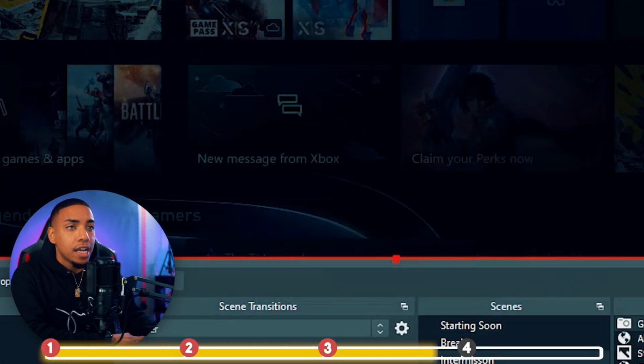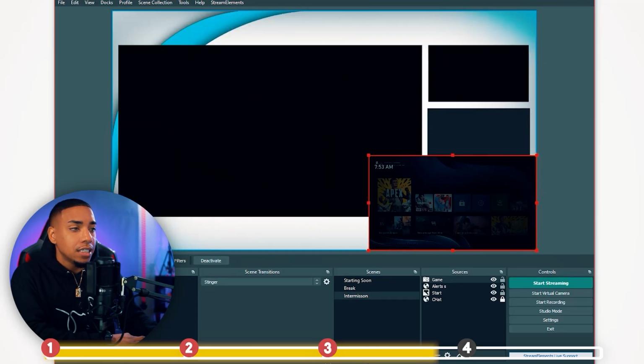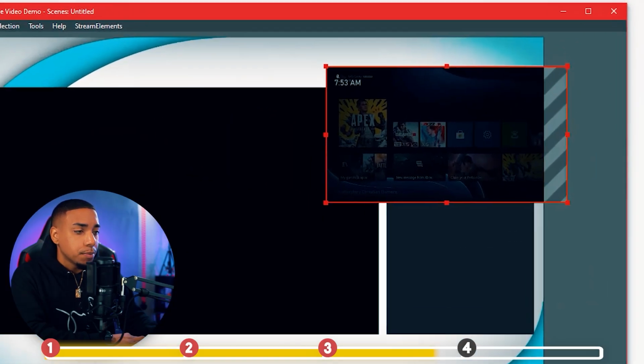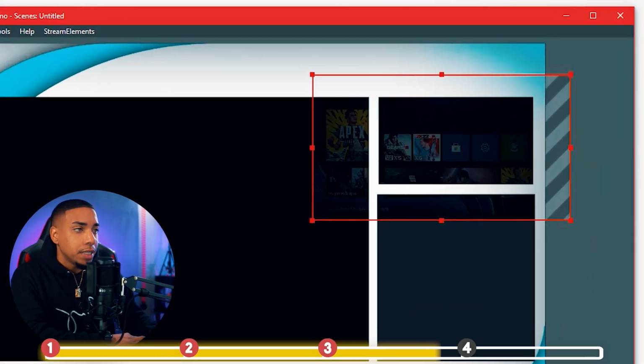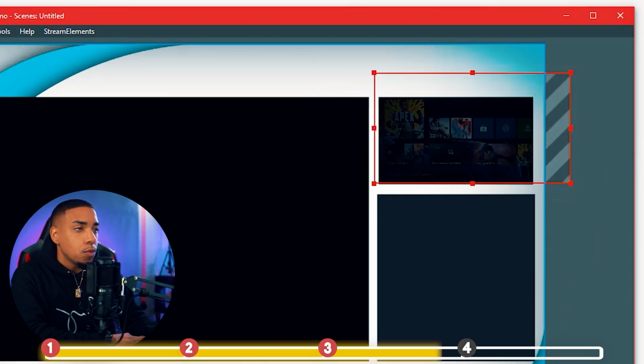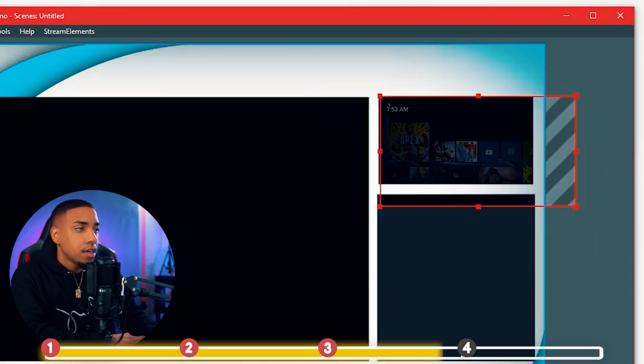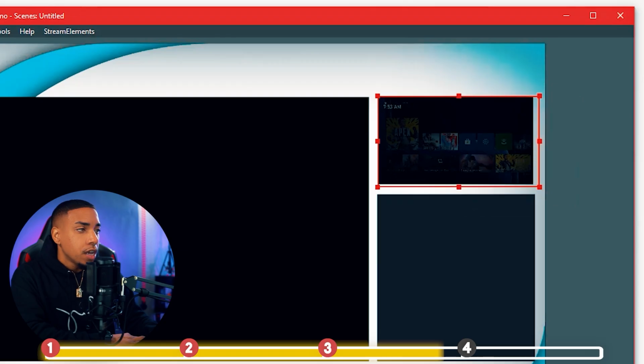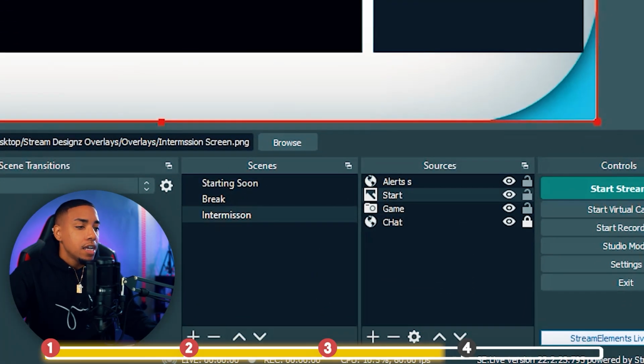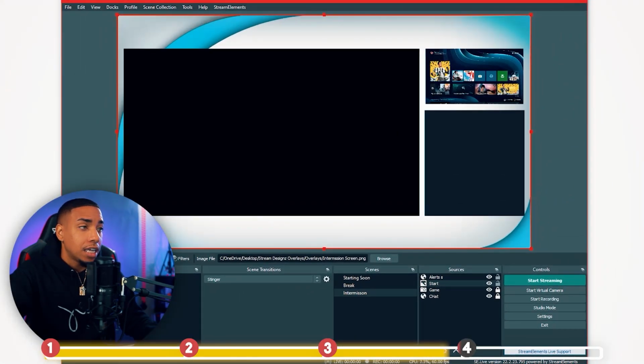So once you have that there, we'll resize this to put it where it needs to be. Same thing, we're gonna wanna put this behind, and now you're gonna see here that we'll level it up, align it where it needs to go, and this is gonna allow us to have the gameplay there. So if you take a look there, there's our gameplay. We're then gonna lock that screen, and now what we want to do is add our webcam.